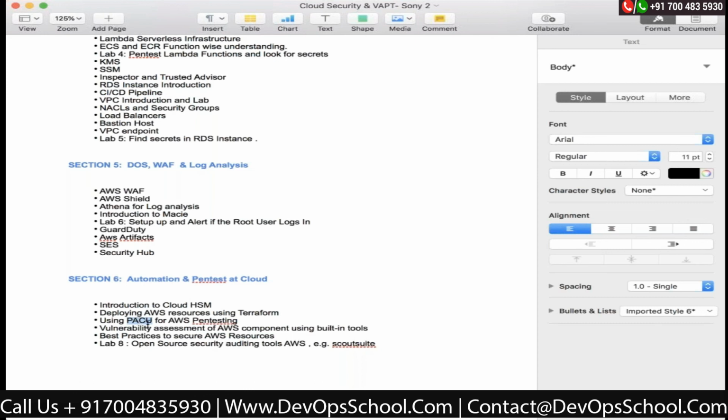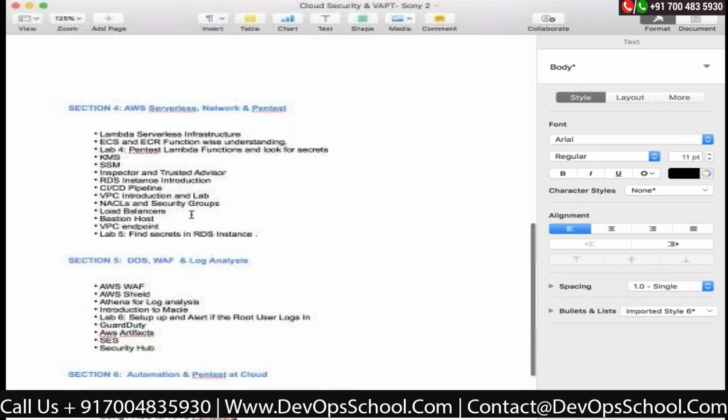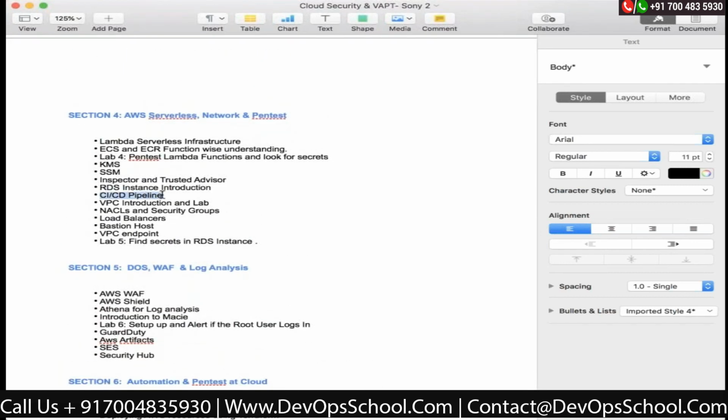We saw a little bit about it, but we'll understand it from who maintains it, when it was created, and how we can use it. Then what vulnerability assessment built-in tools, like Scout Suite, how this Scout Suite can be used, and best practices. Manikand was asking me what best practices you can take care of while working on the cloud. So we'll talk about CI/CD tomorrow.